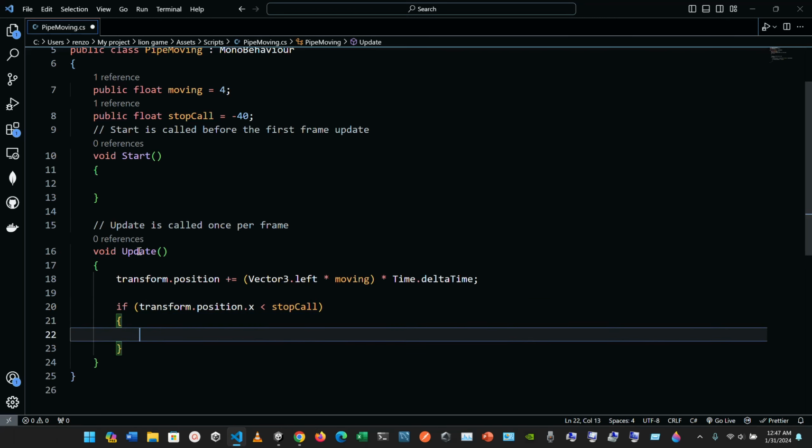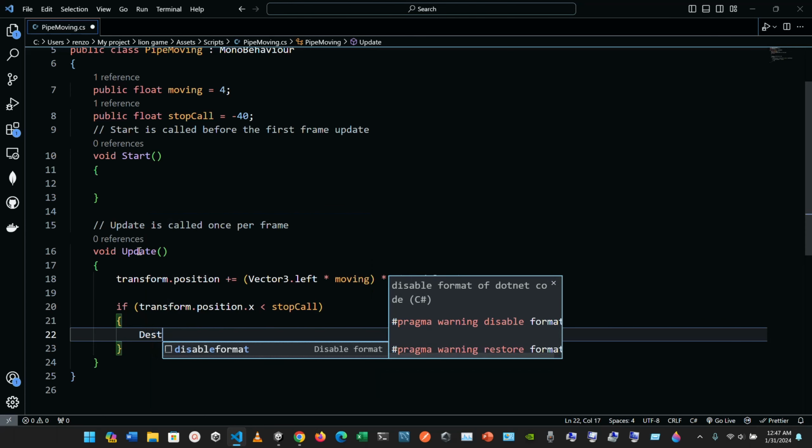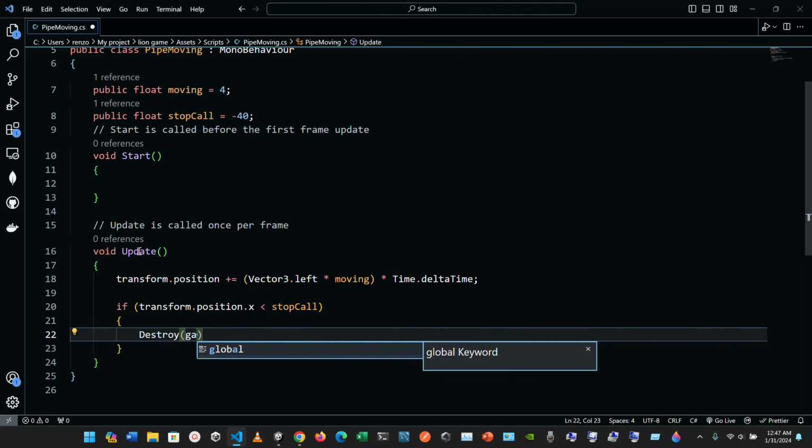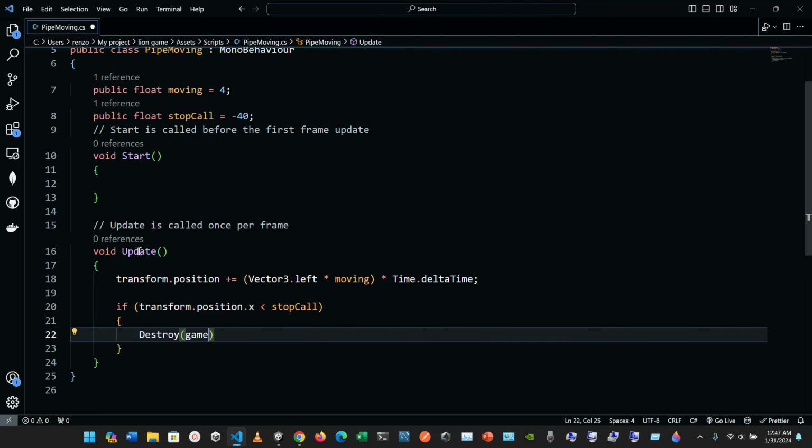And that something is gonna be, we're gonna destroy. So it's gonna be Destroy, and we are gonna destroy the game object. So we're gonna destroy the script in the game object. So we're gonna have the gameObject like that, destroy the game object, like that.